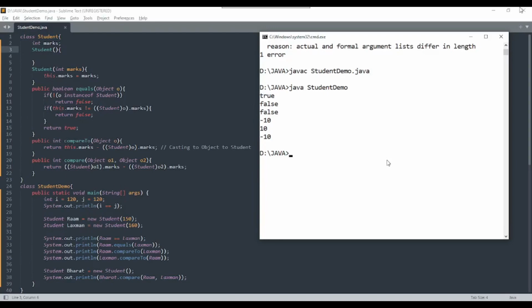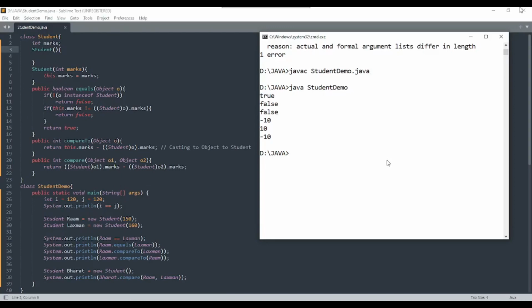So if the calling object is less than the passed object, that is why we are getting a negative value in the compareTo method. If the calling object is less than the passing object, it will provide us the negative value. If the calling object is greater than the passing object, at that time it will provide us the positive value.